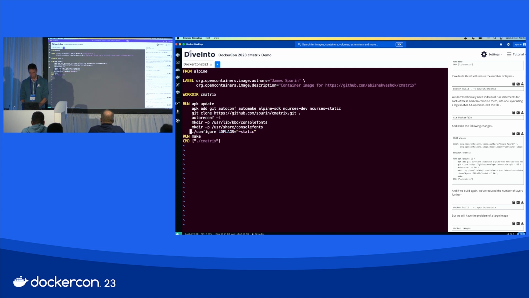And by the way, if you're following along with this, I'm doing the changes here just to show them. You can just use the examples on the side.